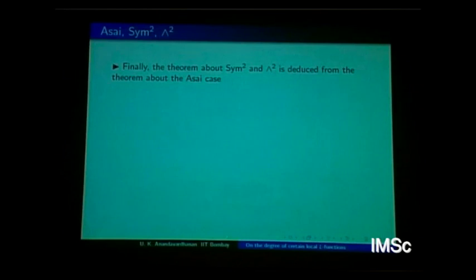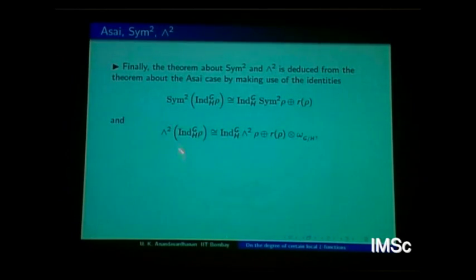So I will just write down the identity. You can think of all these as n-dimensional representations of the Weil group, of the Galois group, and there one has standard identities of this form. So in order to do a sym square question, if you have sym square of an induced representation, say from some group H to G, then it is induced of the sym square of this plus the Asai representation of that inducing thing. So somehow, the sym square of something is induced of sym square of a lower dimensional thing plus some Asai information. So if you know enough about Asai, perhaps there is a way to use that information and conclude the sym square question. Similarly, exterior square. So this identity relating exterior square with the twisted Asai is what I wrote as kappa earlier. So there is a way to do that, and that's what one does.